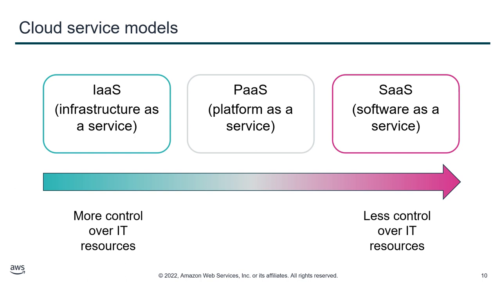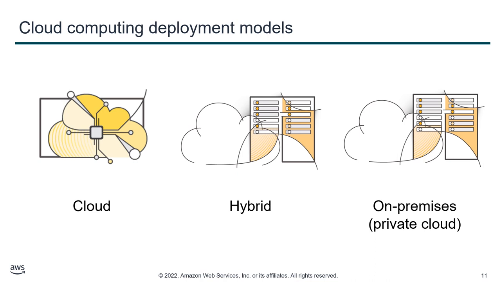We also have three major deployment models. First is entirely cloud — we deploy everything on the cloud. Second is hybrid — some workloads run on our own local infrastructure and some on the cloud. Third is on-premises, which is entirely a private cloud providing cloud-like services but only within our own infrastructure. There is also multi-cloud, where we are entirely on cloud but using multiple cloud vendors such as Microsoft Azure, IBM Cloud, Oracle Cloud, AWS, and Google Cloud.